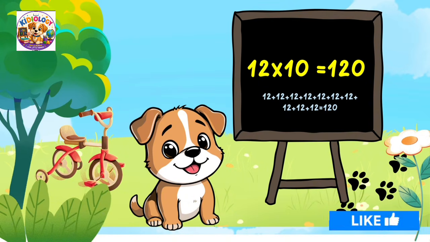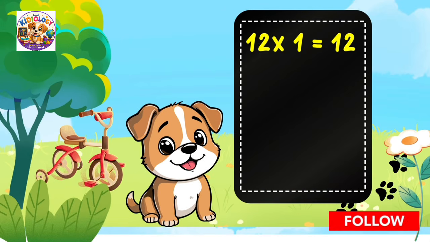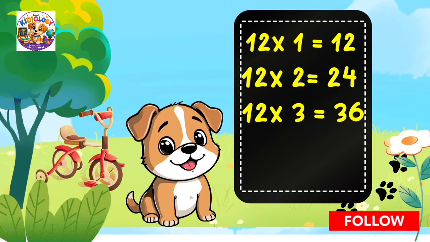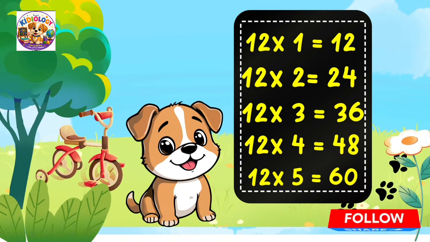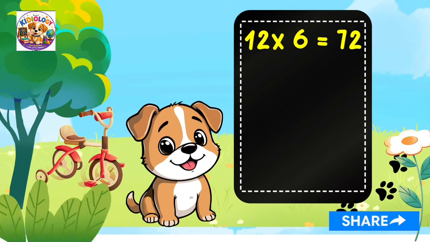Are you guys ready? Let's revise it together. Take a little break, then we will revise it. Let's do it together. 12 1 are 12, 12 2 are 24. 12 3 are 36. Next we have 12 4 are 48. 12 5 are 60. Look at the right side of the table. We have 2 4 6 8 0. It is the table of 2, and on the other side it is the table of 1.